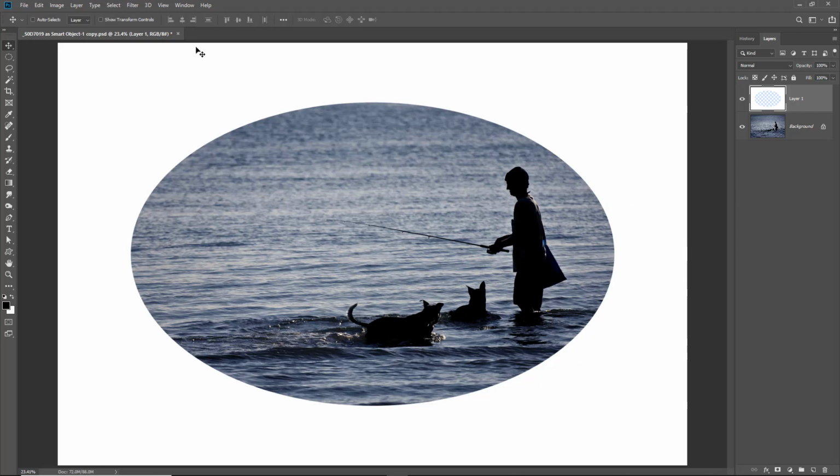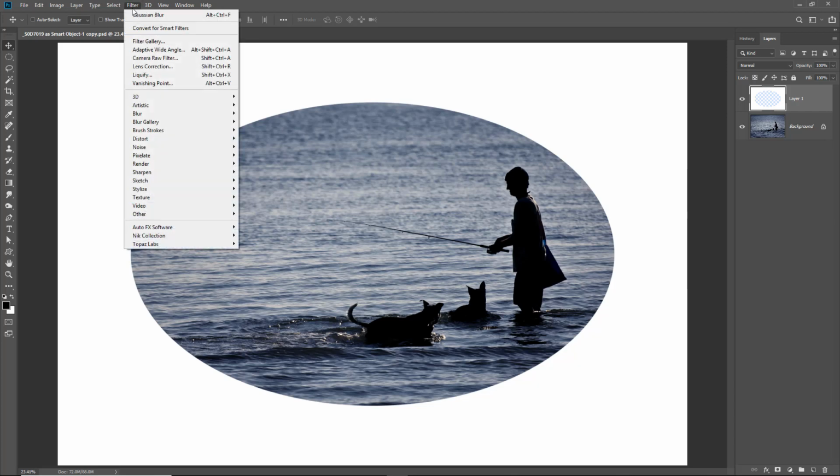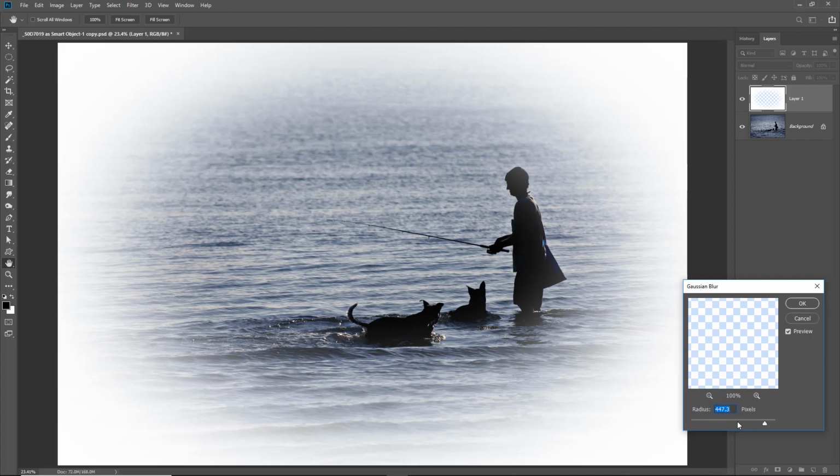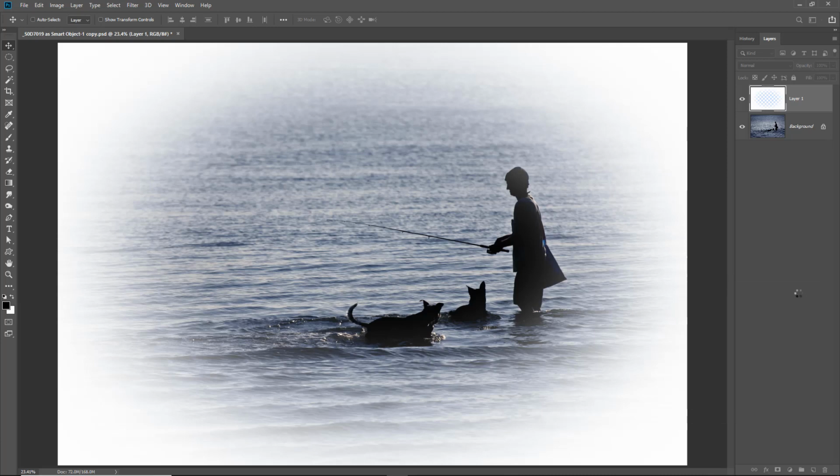Now we need to soften that edge, so I'm going to go back to my filters menu and back to my blur and Gaussian blur. I'm going to give this a pretty high value, something well above 400. This is an image from a 20 megapixel camera to give you a feel for the resolution. I'm going to click OK, because sometimes when we create a vignette, let's say I'm happy with the vignette left and right and most of the corners, but I'd like that top section to be just a little whiter, and also the bottom section. Well, I'm going to adjust my vignette, but I'm going to do it manually.